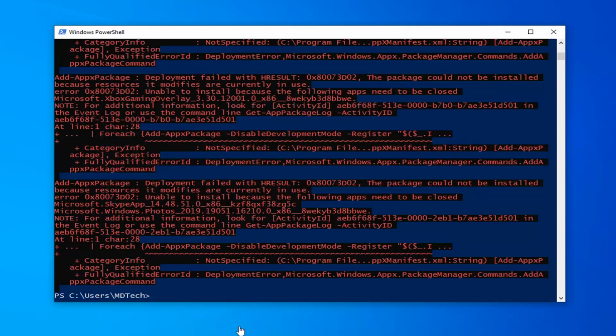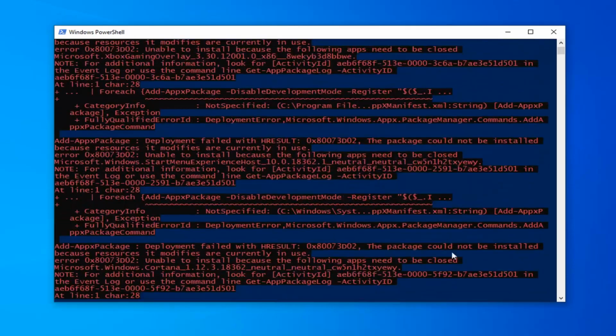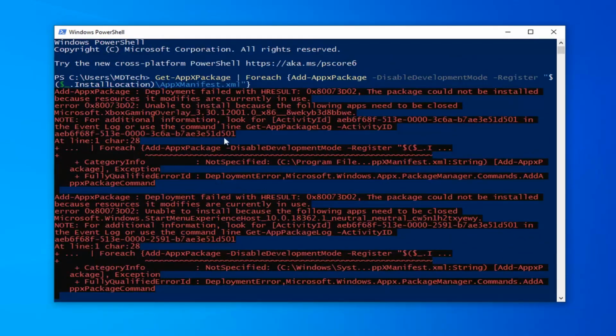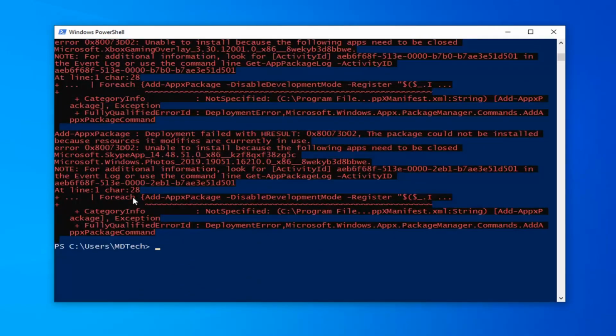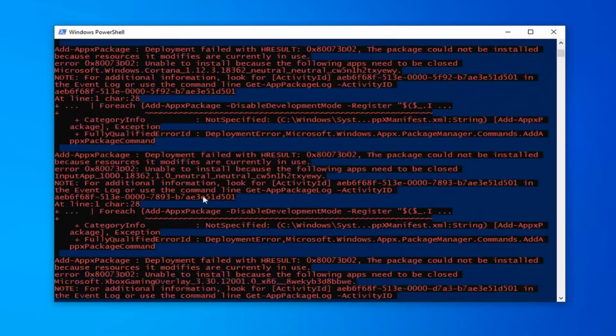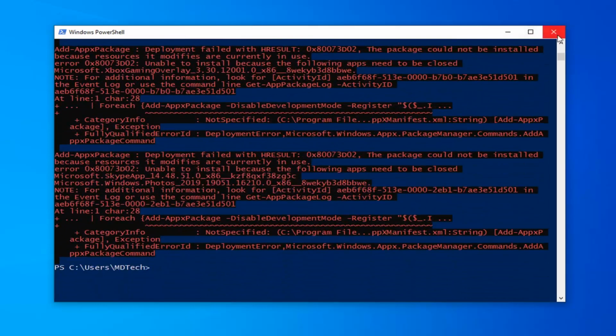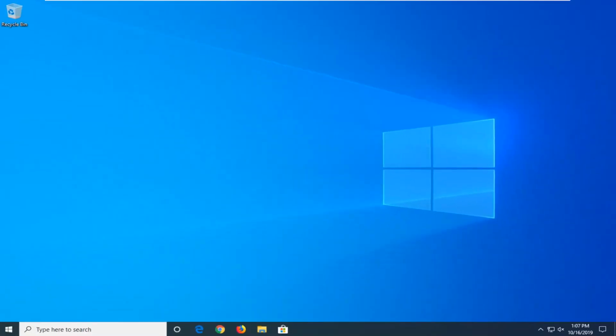Alright everyone, I'm back. So if there's a little red, don't worry about it. That doesn't mean that every single command is going to run. You saw how many different ones are running concurrently. So if there's a little bit of red or wasn't able to run, don't worry about it. Most of them were able to run successfully. Close out of here, and finish with just restarting your computer, and hopefully that would have been able to resolve your problem.